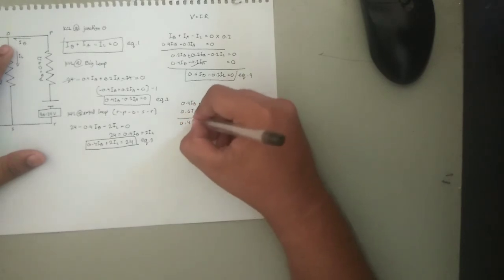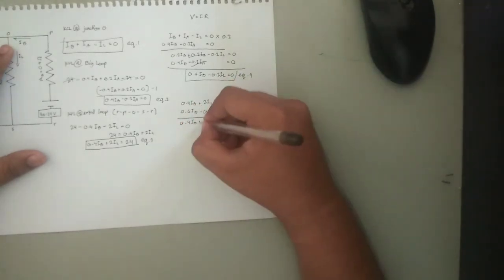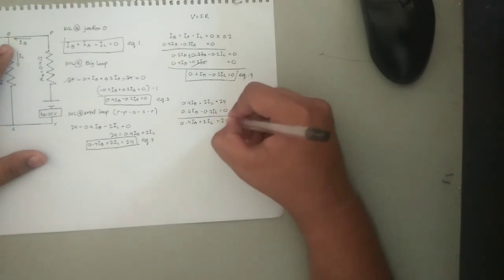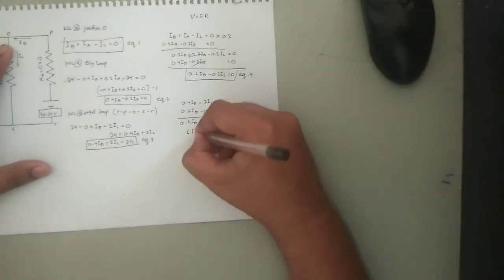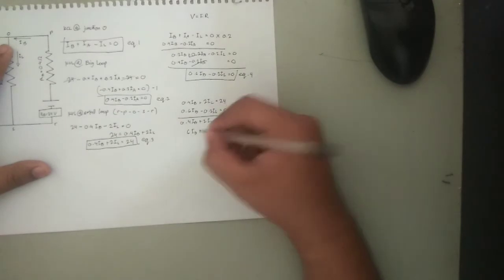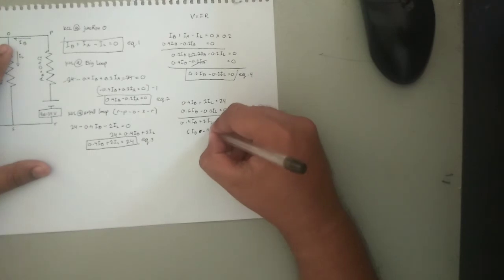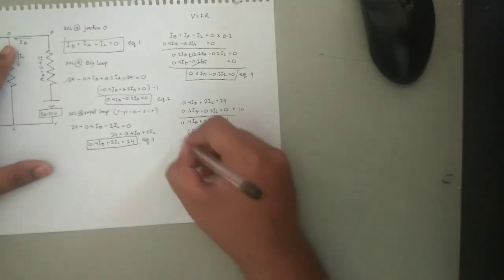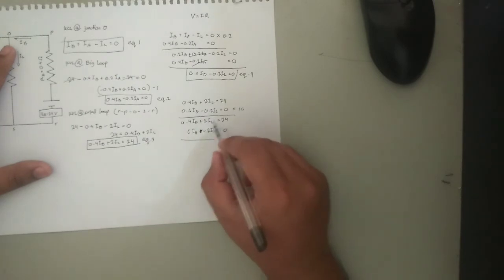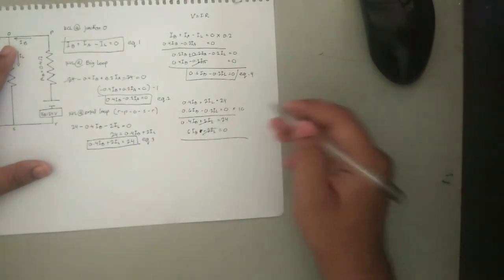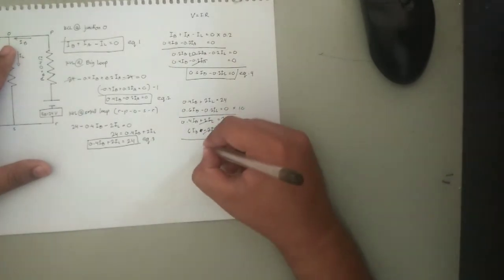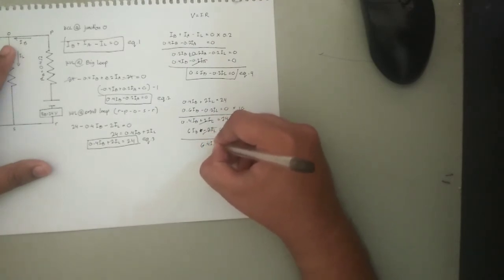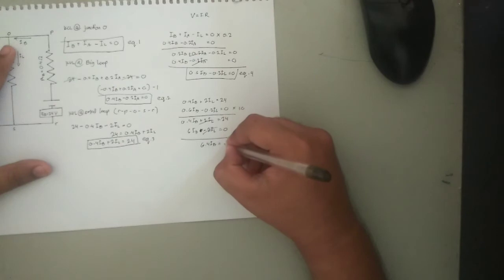I'm going to copy the equation number 3 first. Okay, so again, it's going to be 6 IB plus, not plus, negative. This is the negative sign. And negative 2 IL is equals to 0. So positive, negative, same thing. So that's going to cancel out. Okay, 0.4 plus 6. So that's going to be 6.4 IB is equals to 24.